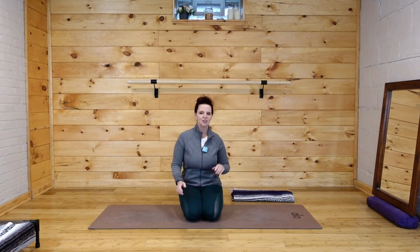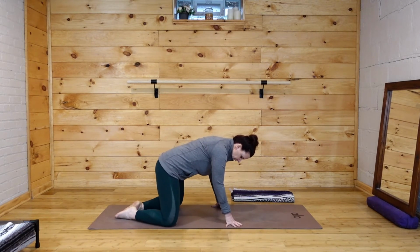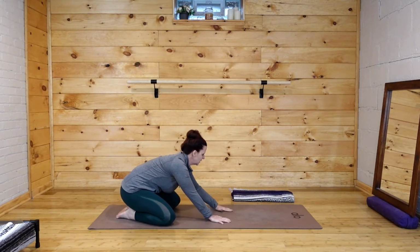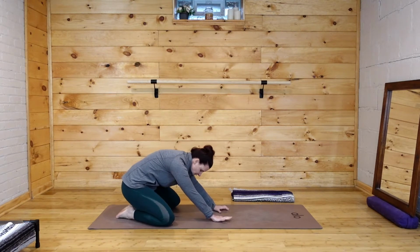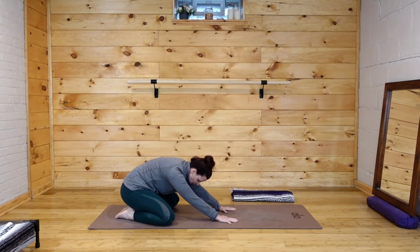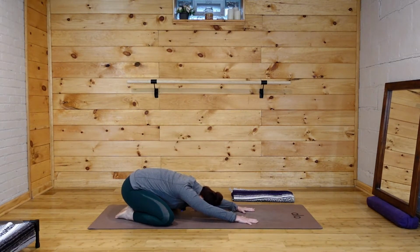So to begin with, we're going to start in child's pose. Bring your big toes to touch, create a little bit of space between the knees and sit back. As I'm working into this child's pose, I am feeling a little bit of tenderness in my back. Whatever you feel as you're moving into it, just take a minute to feel whatever it is. The whole point of today's practice is just to tune in and see what you feel. So we'll take a few moments to linger here.